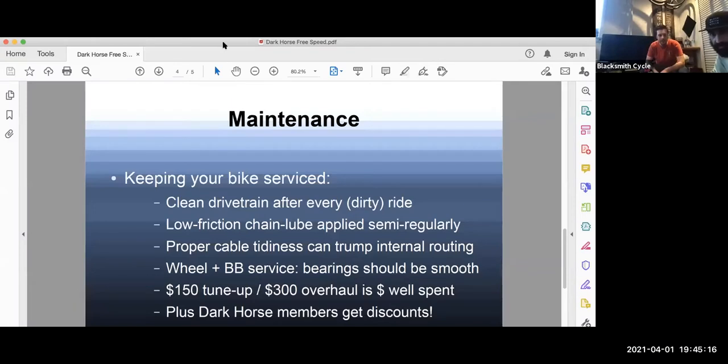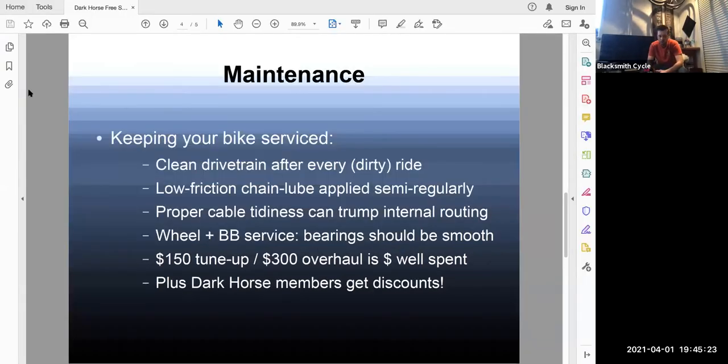Mike was nice enough to prepare some stuff for me here because we're so busy in the shop. And it's all pretty basic stuff at the end of the day. I'll pop it open now, guys. Yes, number one. Okay, so I really like what he's done here. Clean drivetrain. I'll touch on everything a little bit, but what I'm actually more excited about is taking questions. People have had some issues with their bikes lately, or they're not sure what to do. That's what I get more satisfaction out of doing, instead of just talking about what kind of products we have for sale and stuff like that.